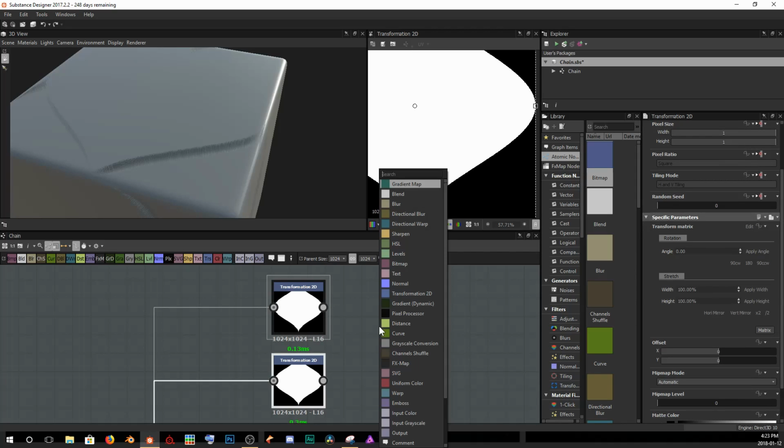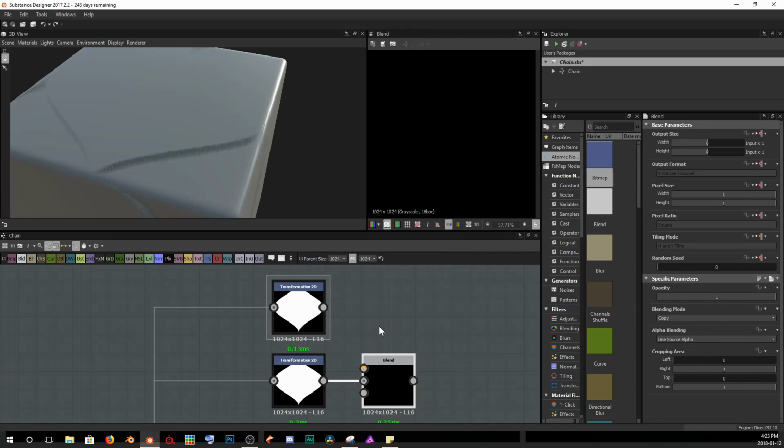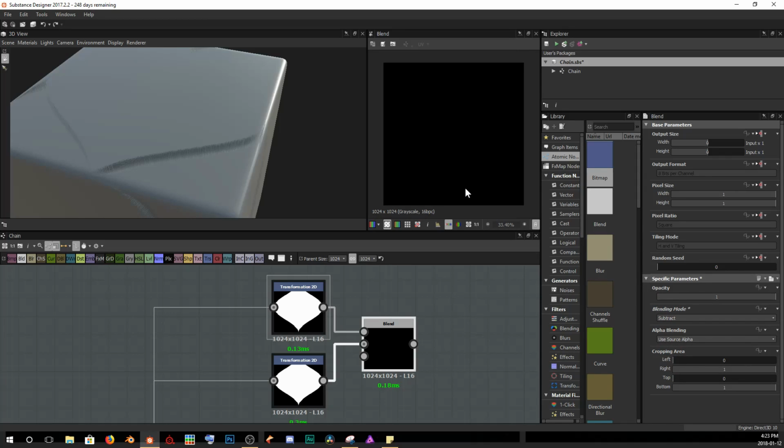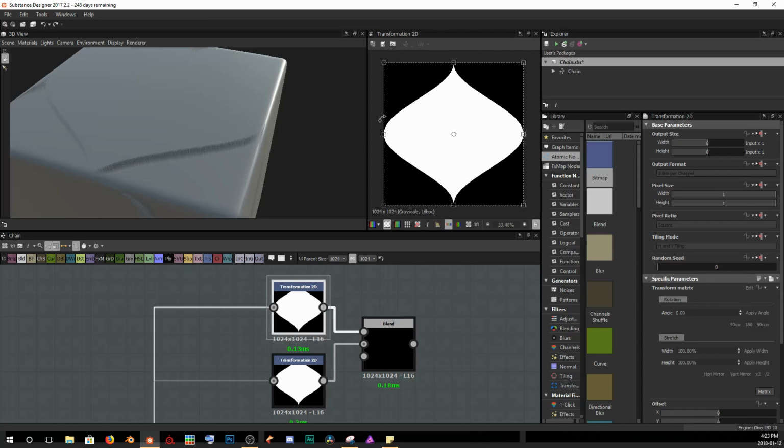So first I'm going to blend these two together. And I'm going to click on our blend, and I want to make sure that our blending mode is set to subtract. So right now it's taking the top texture, subtracting any white value from the bottom texture where there's also any white value.